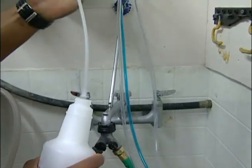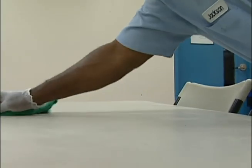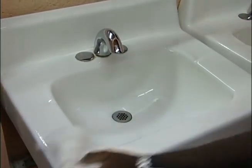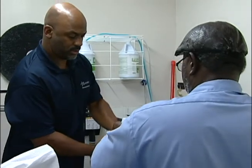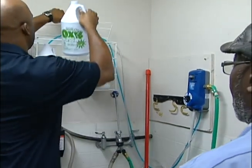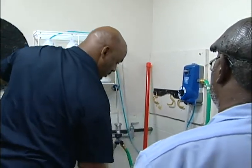One of the first inclinations is when you hear green cleaning or anything of that nature, we feel like the fact that it's not a traditional cleaning, it may not be as strong. So the first inclination is to use more of it. So through proper training, we're able to demonstrate how to best use it, how to portion it out so that we do actually achieve the benefit of having a concentrated cleaner that can last an extended period of time.